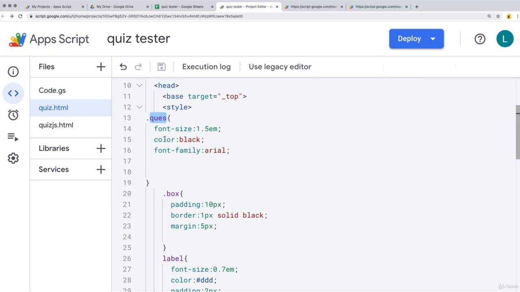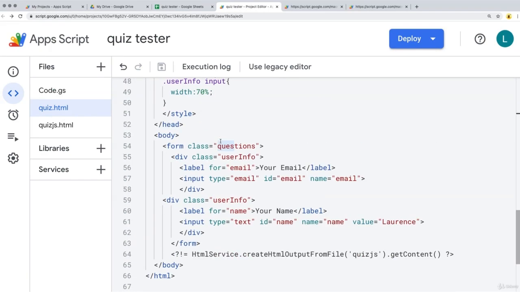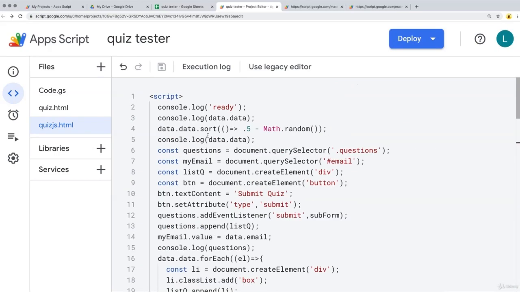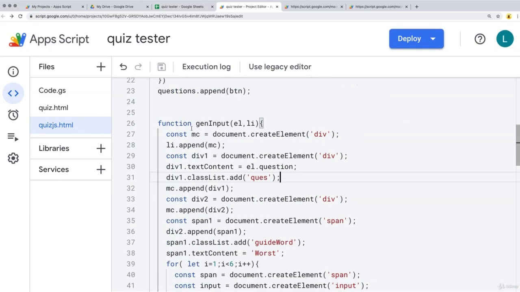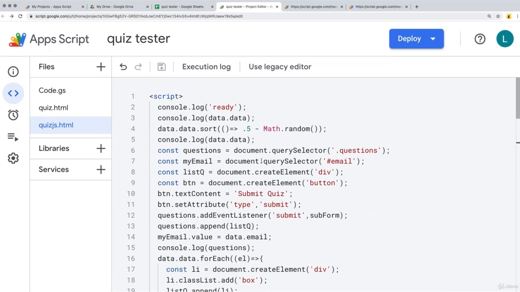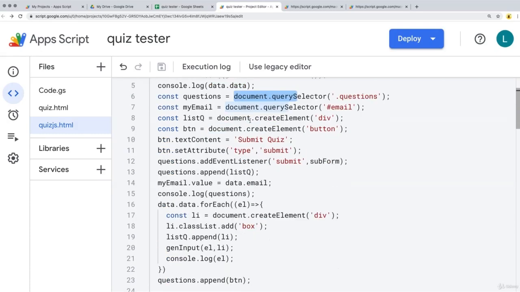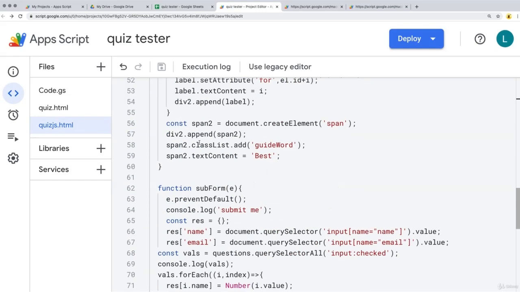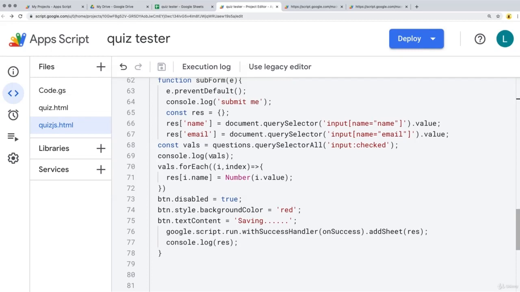We've separated out the HTML and styling, as well as the JavaScript, into separate files to make it a lot easier to manage. A lot of the work and construction is done with JavaScript. We're using quite a lot of DOM, where we're query selecting elements, creating elements, setting the attributes of those elements, and then building out the whole DOM. And this is all done dynamically, generated from the data as we loop through the data that's coming from the spreadsheet.